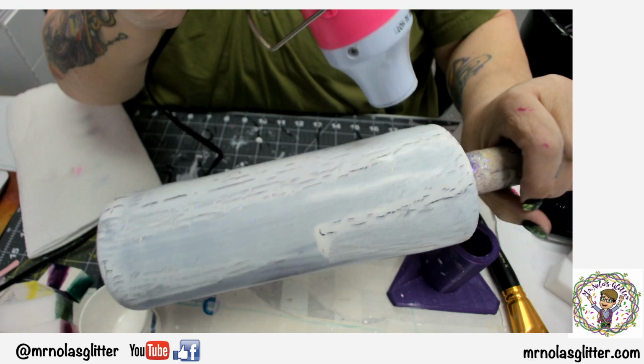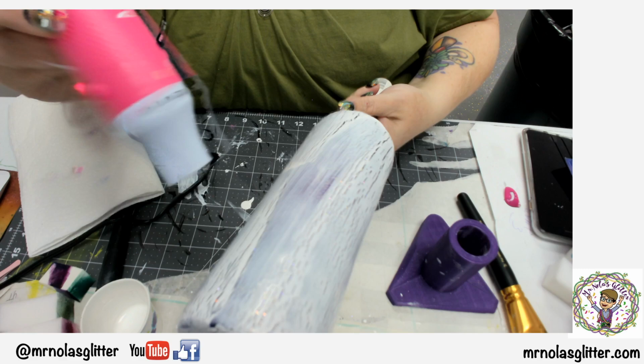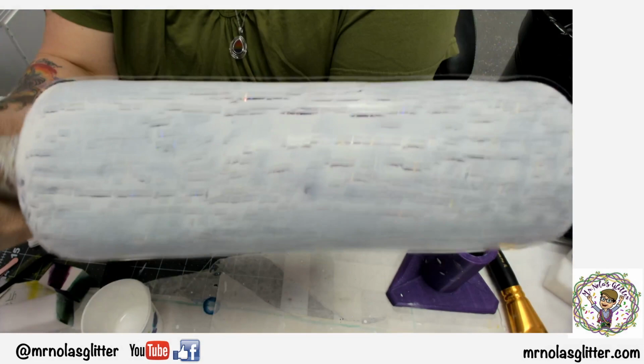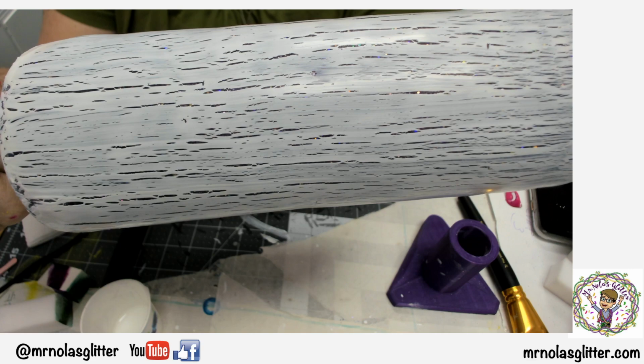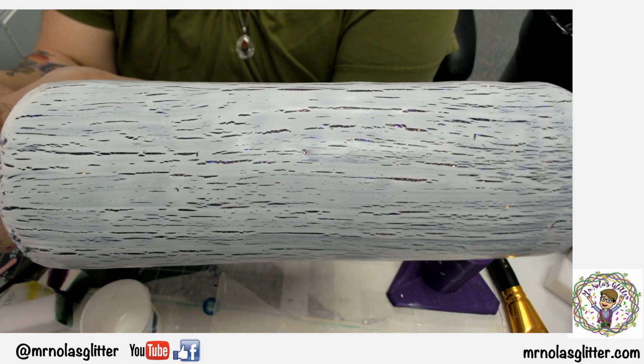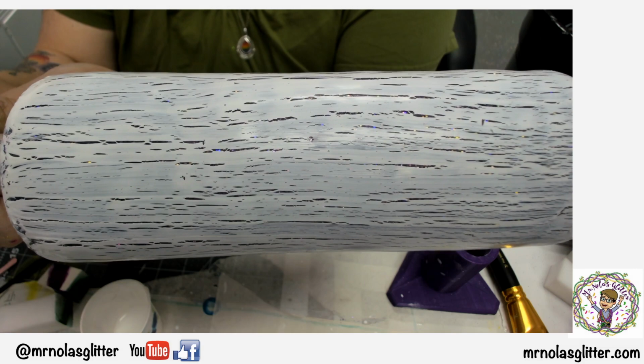So, it's not fully dry, but you can see the texture. Nikki, I have not figured that out yet. Maybe if you do thicker glue, maybe. That's a good question. I can test it and see. Maybe.